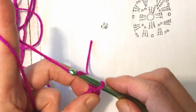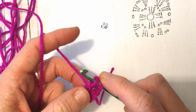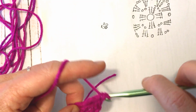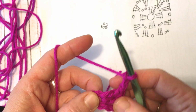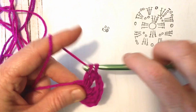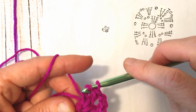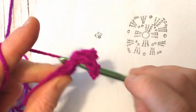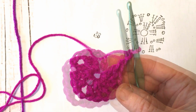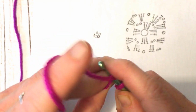So we're going to start with a chain 3. 1, 2, 3, and then 2 more double crochets, chain 2, and so on all around. And then we just finish with a slip stitch into the top of the third chain. 1, 2, 3.